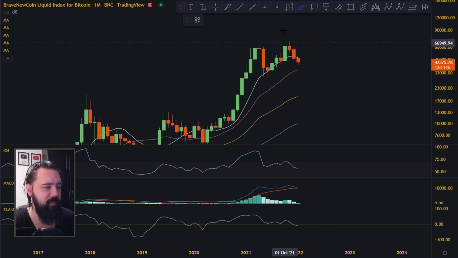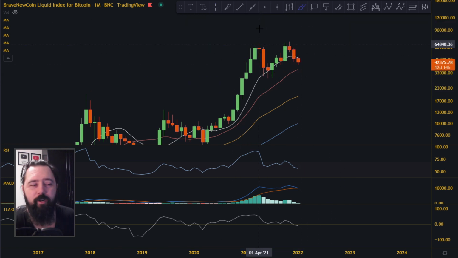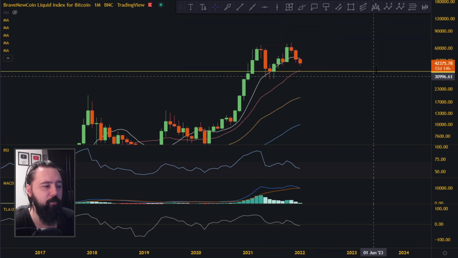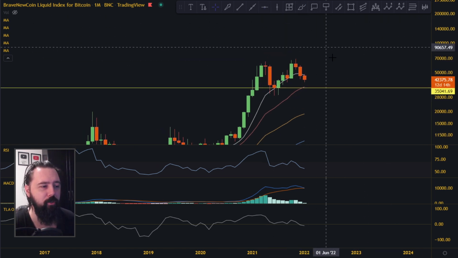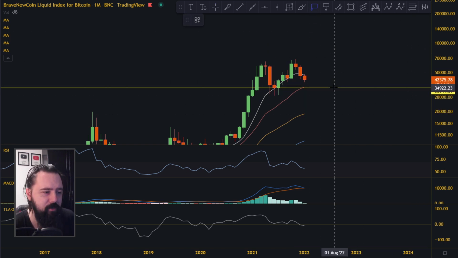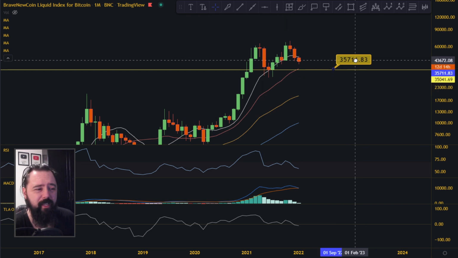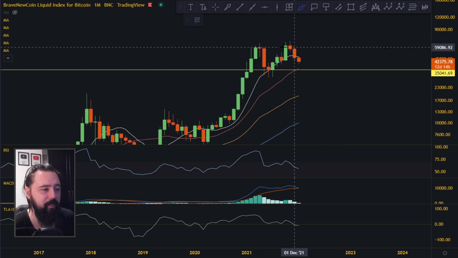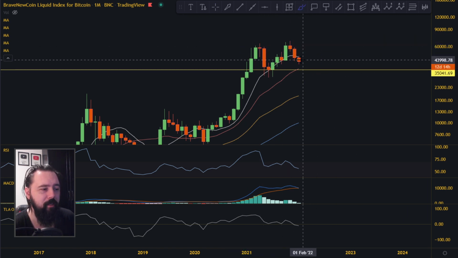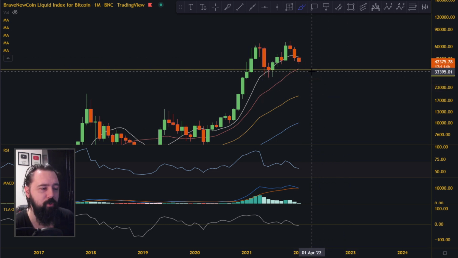The first thing that pops out, everybody said this is some kind of double top, and they might be correct in that. Now for this double top to be confirmed, you've got to get below this line. This line is at 35,040, about 35,000. So if we close on the monthly time frame below 35,000, give or take, we are pretty much confirming a classical double top up here.